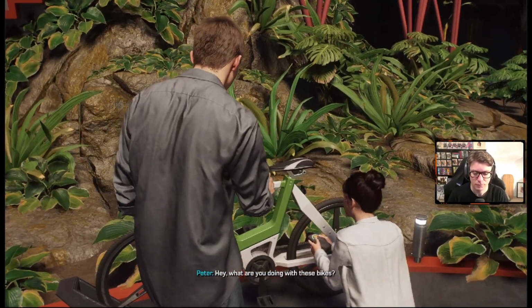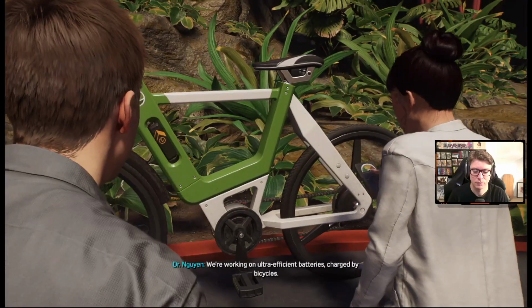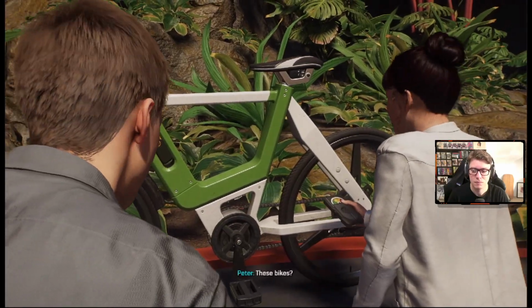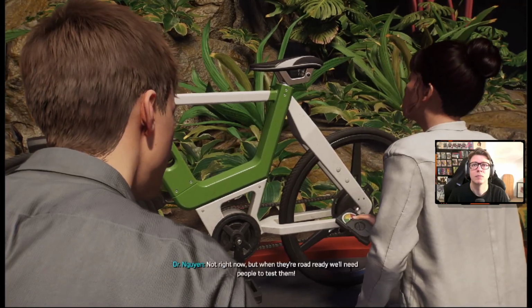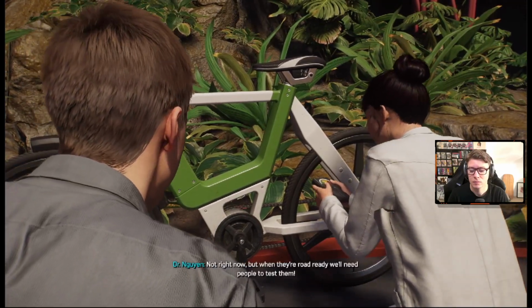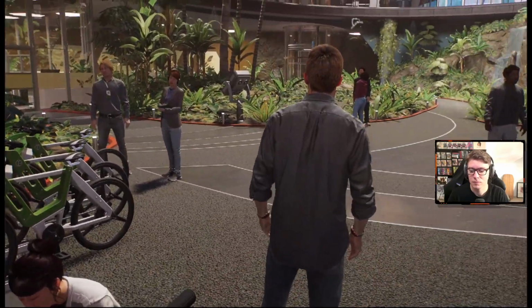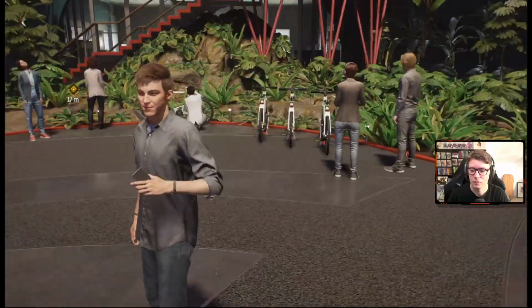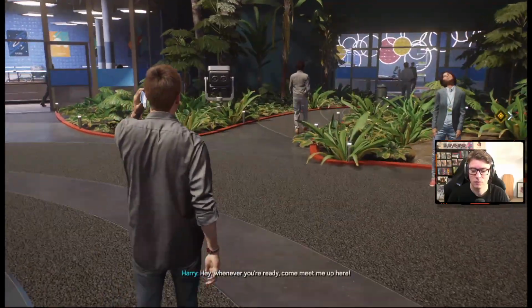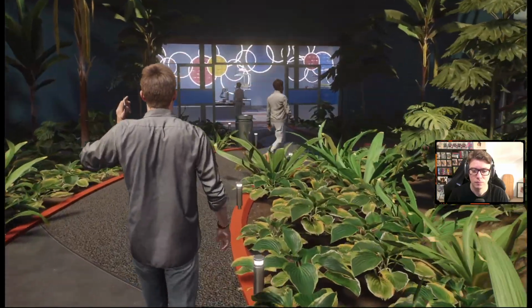Hey, what are you doing with these bikes? We're working on ultra-efficient batteries, charged by bicycles. These bikes. Can I ride them? Not right now, but when they're road ready, we'll need people to test them. Nice. I'll try to come back. Yeah. Hey, whenever you're ready, come meet me up here. I'm on my way. I'll see you in a sec.